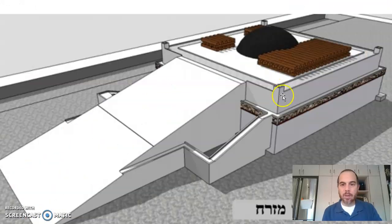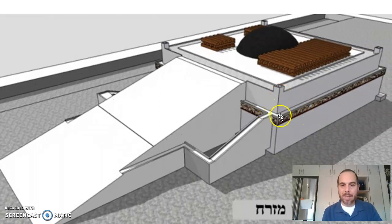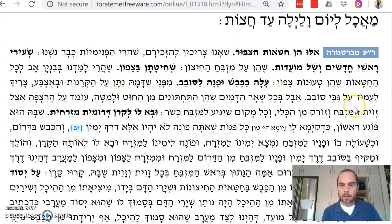Okay, let's look at the bar to Nura. The blood has to be given to the karnot. These little tops are called keren. So the blood has to be placed on the keren, the horn of the mizbeach. So he gets onto the soveiv and goes to the southeast corner, and he places the blood on the southeast corner. Tzarich la'amod al gabei soveiv. He has to stand on the soveiv.